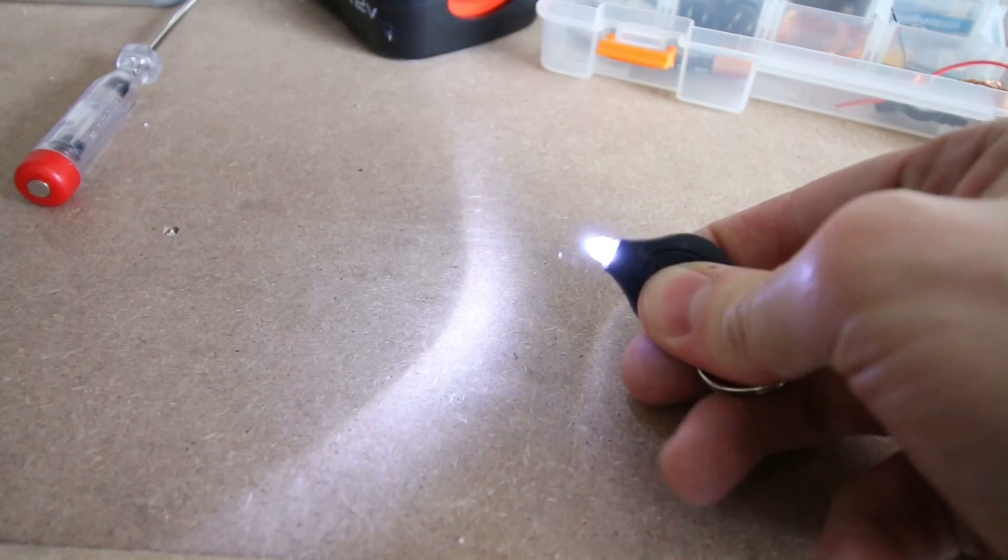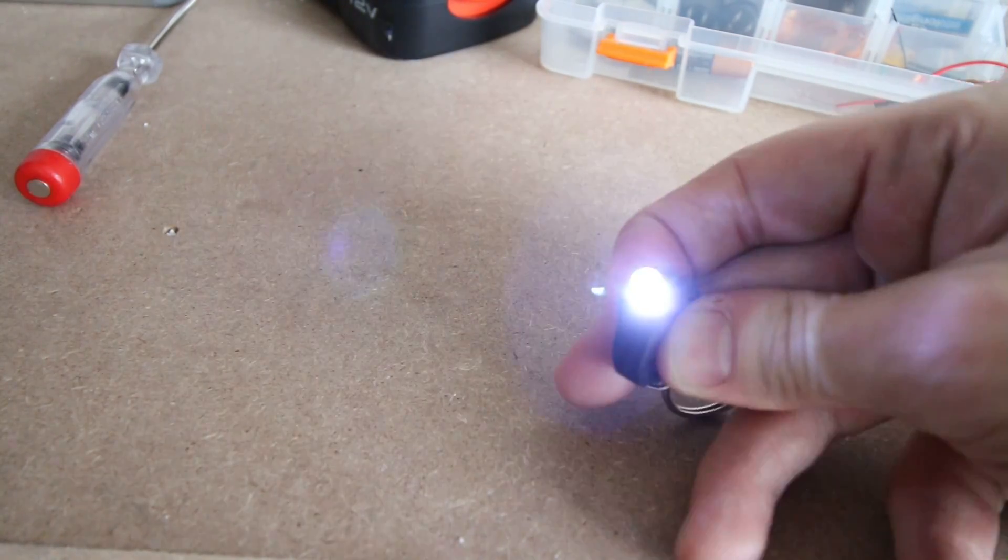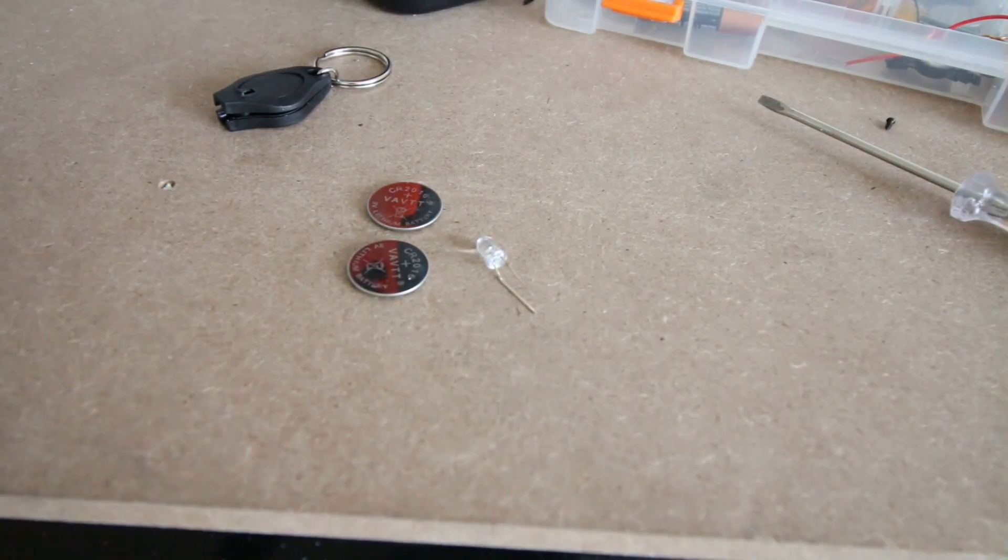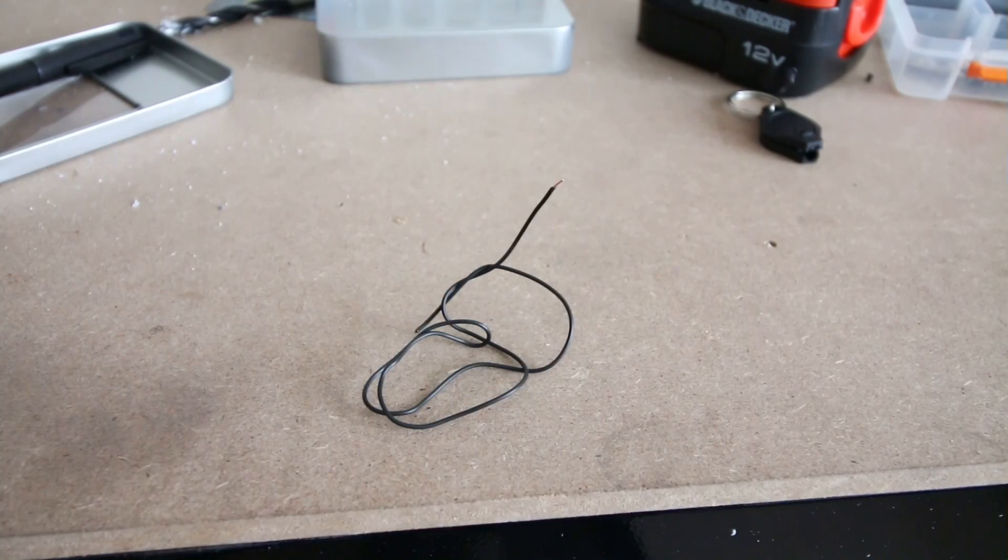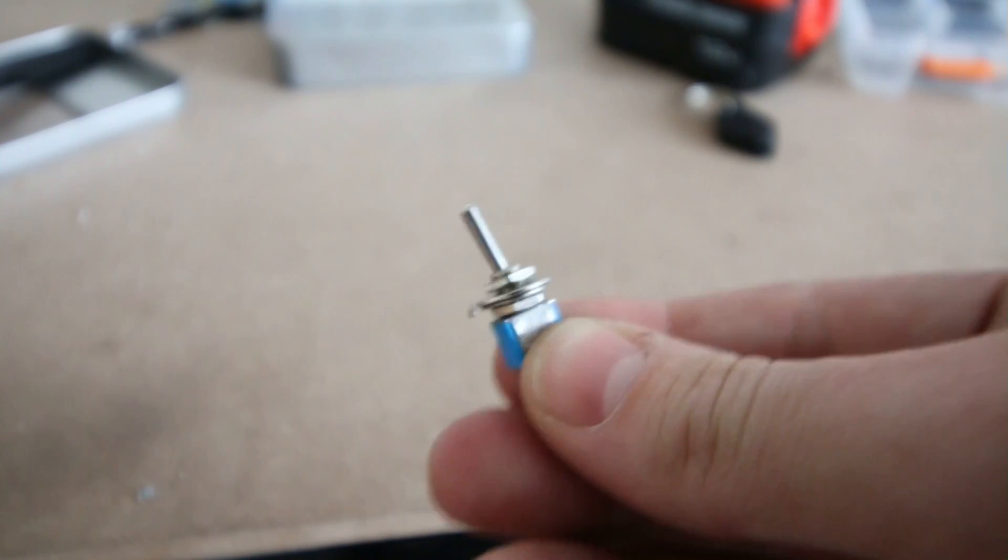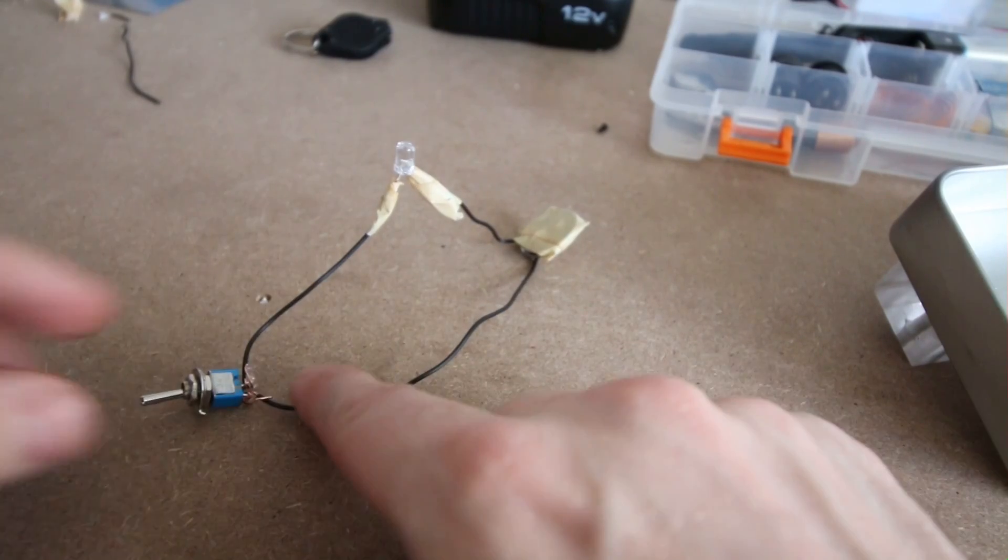To illuminate the thing I took apart one of these bright LED torch key rings. I then used the two cell batteries, the LED, some wire and some tape to make a simple circuit with this small switch. Simple.